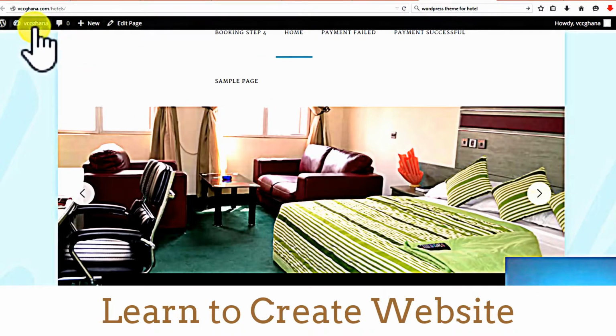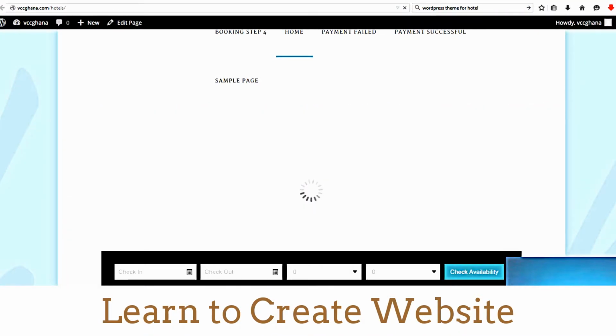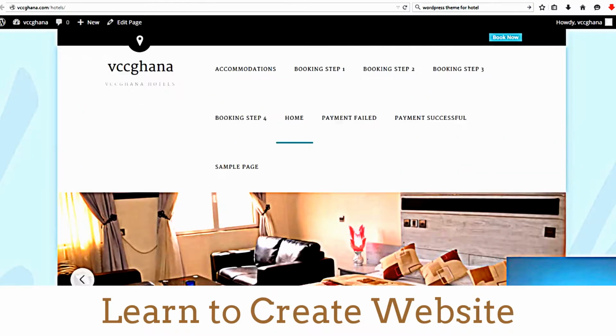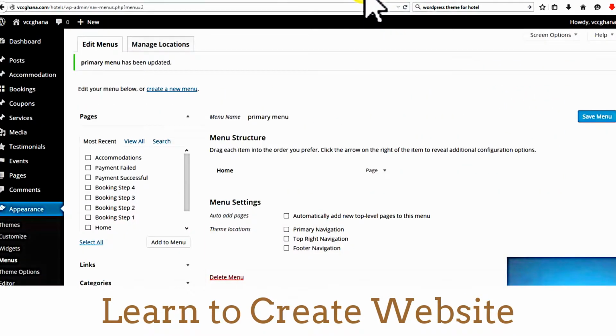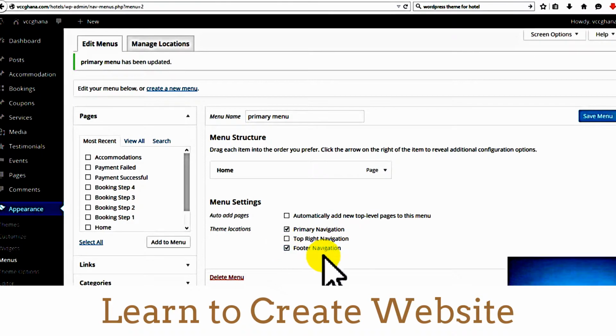So let me refresh the page. So you see it here. Okay, so let me go to our menu and make it my primary navigation and footer navigation. That's up and down.